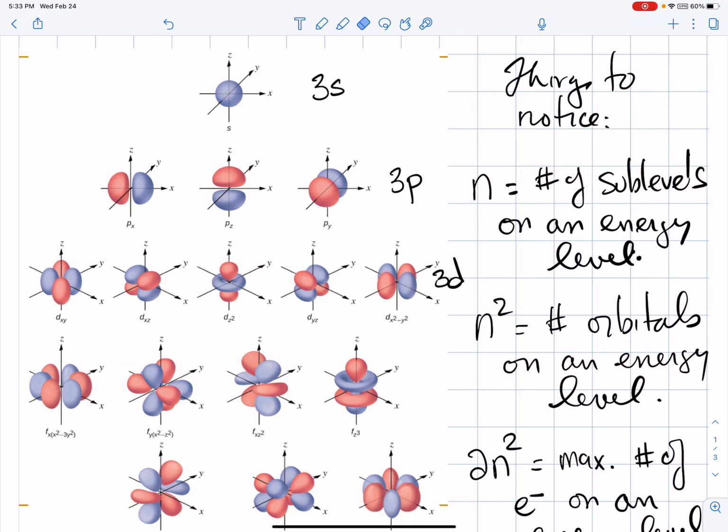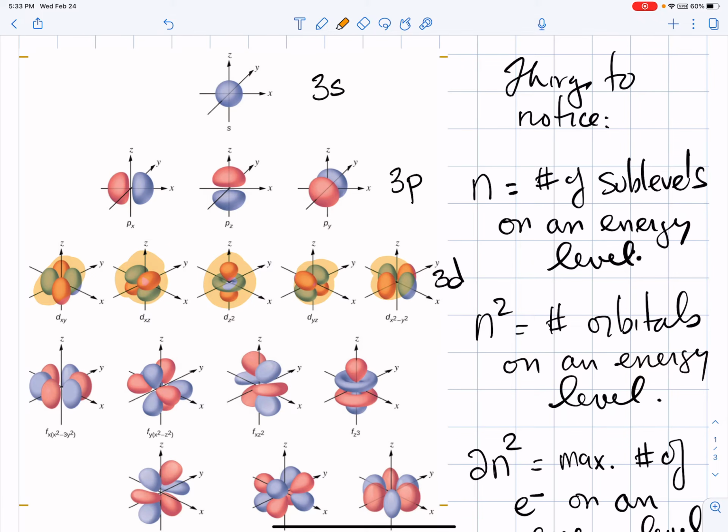Those 5 orbitals are strangely shaped. It's getting hard to describe them. 4 of them, I'll just highlight them, this guy, this guy, this guy, and this guy, they have 4 lobes to them. They kind of look like 4-leaf clover plants. And then there's a weird one, the 5th one, which kind of looks like a p orbital with 2 lobes and a donut around the middle. You should just recognize they mostly look like those 4-lobed orbitals. So there's 5 of them.